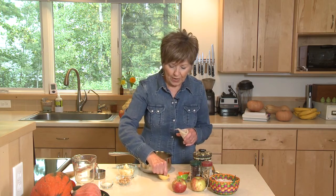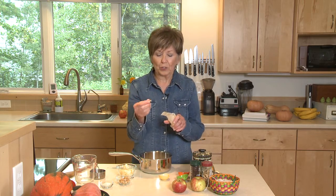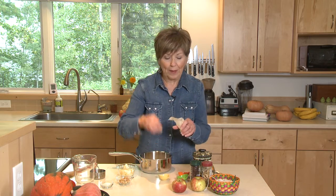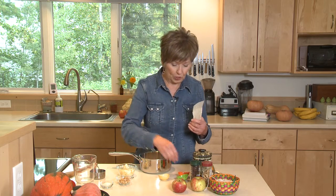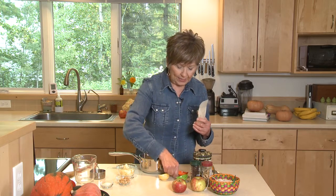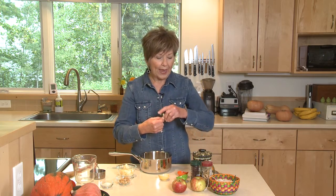I'm going to add some really aromatic, warming spices to the oatmeal so that it gets those good flavors while it cooks. I'm putting in three whole cardamom pods — you can find these in the spice area at the grocery store. I like to put them in these little tea bags I happen to have in the pantry, but you don't need to since they're not difficult to pick out of the oatmeal after it's cooked. Then three whole cloves go into my little bag, and I'll just tie it and drop it into the pot.